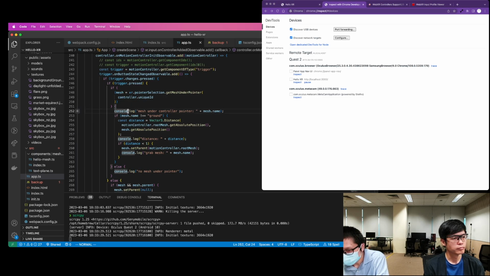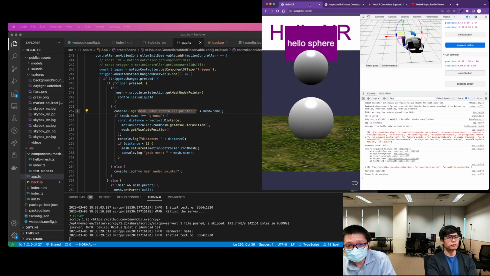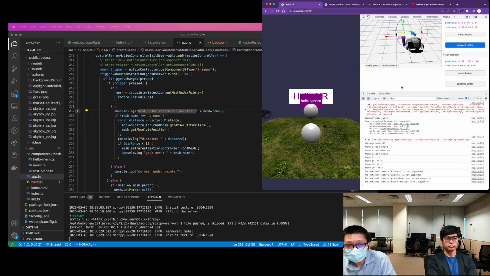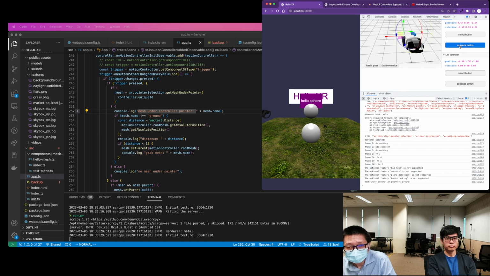If they do have something, we continue to process. So here, whenever we have the mesh, we will print a log message. We will see what mesh is at the end of the pointer. Now the mesh at the end of the pointer is ground.